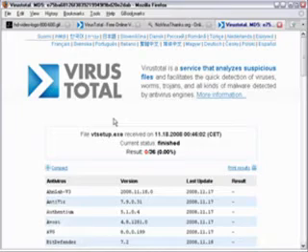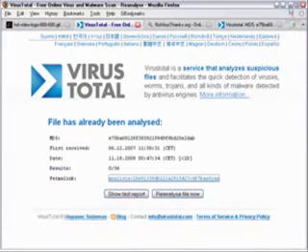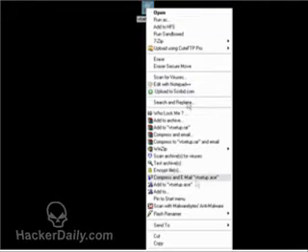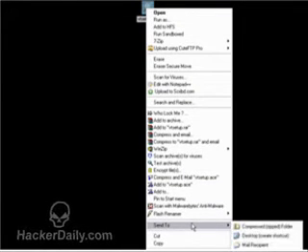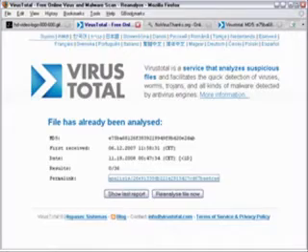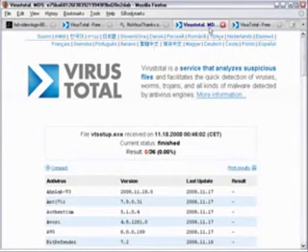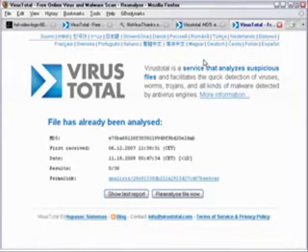Now, VirusTotal also has a neat piece of software that you can download called the Uploader. It just takes a second to download it, and it's a link on HackerDaily.com. Instead of going to the website and clicking browse like we did, we can just go to any file on our computer. Now I've got so much stuff installed, it's going to pop up a huge menu when I right-click it. Right-click, go to Send To, and you can't see it, but one of the choices is VirusTotal, so I'm going to click that and bring it back up in my window. It automatically uploaded to VirusTotal and gave us the exact same window we saw a minute ago, saying that the file's been scanned. All right, so that's VirusTotal.